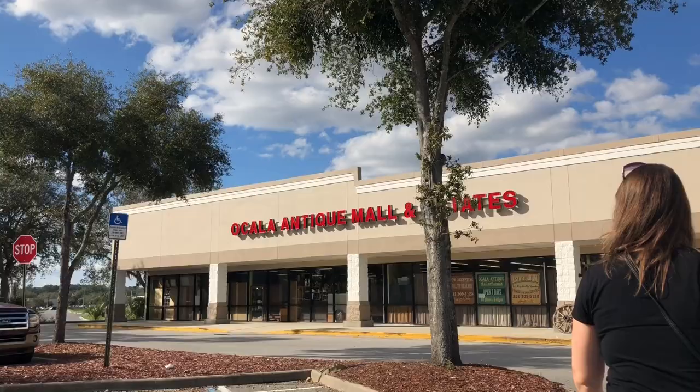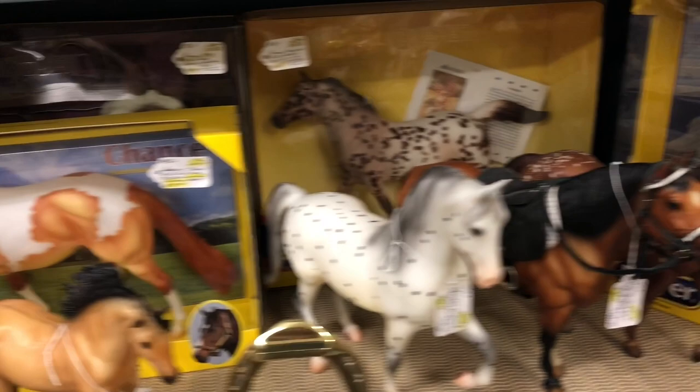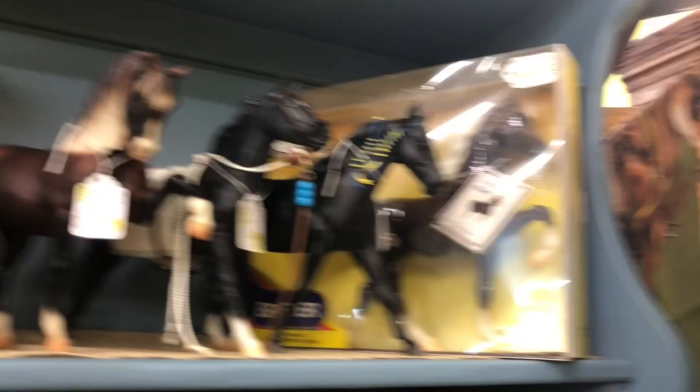And here is the last spot. Here are some cool Heartland horses that I found and just wanted to show you guys. Now this big shelf that I found with basically all the Breyers in this place — there were a lot, most of them pretty new, but there were some older ones, nothing too crazy old — and they were all pretty okay prices but just nothing I was absolutely obsessed with or thought was a really good deal, so I didn't get any of these.